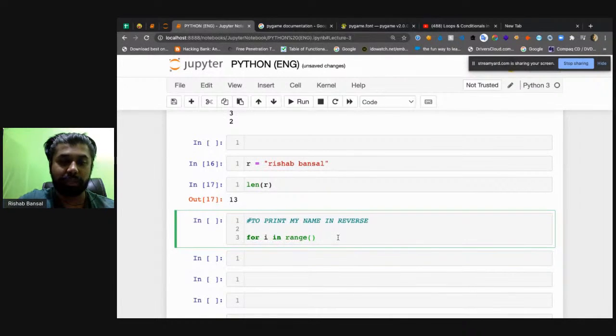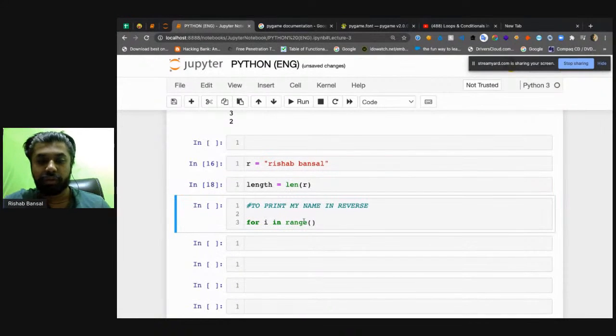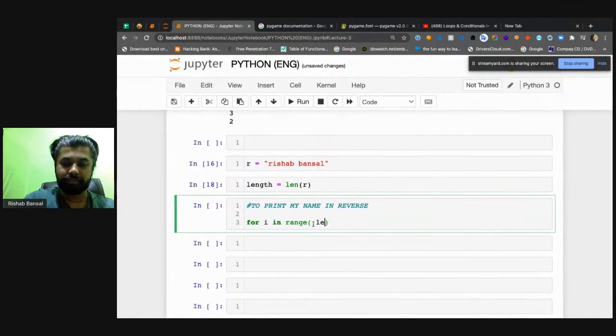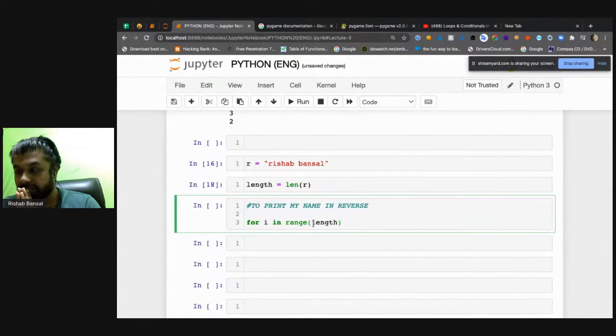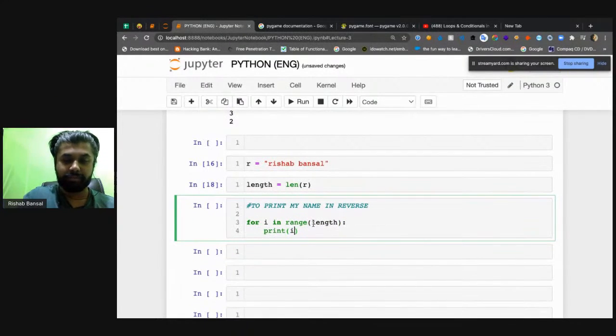So now that I know the length of my name, let me call it length, equals length of R. So for i in range length, if I do this, you all know about string indexing, right?